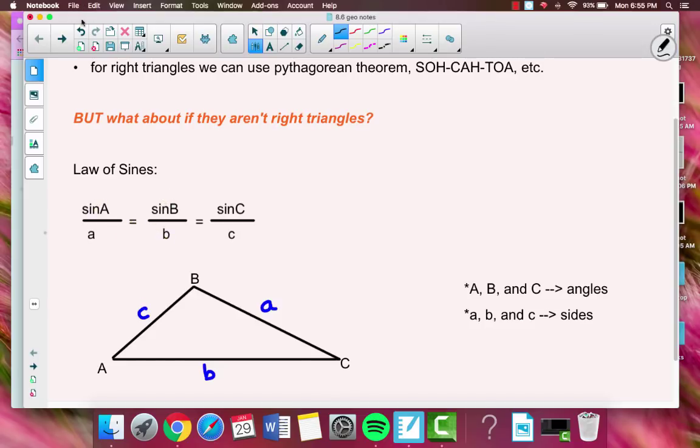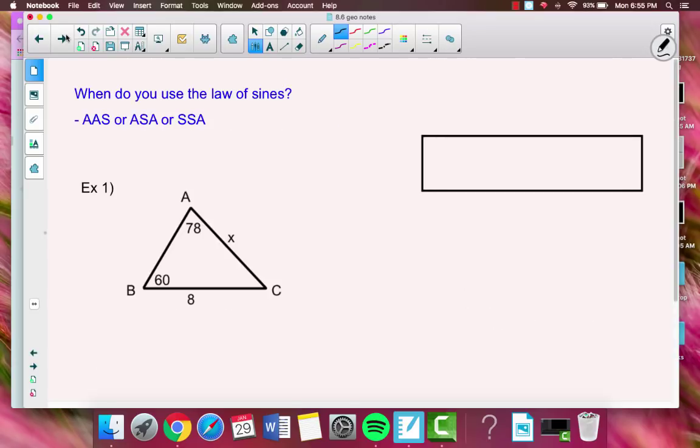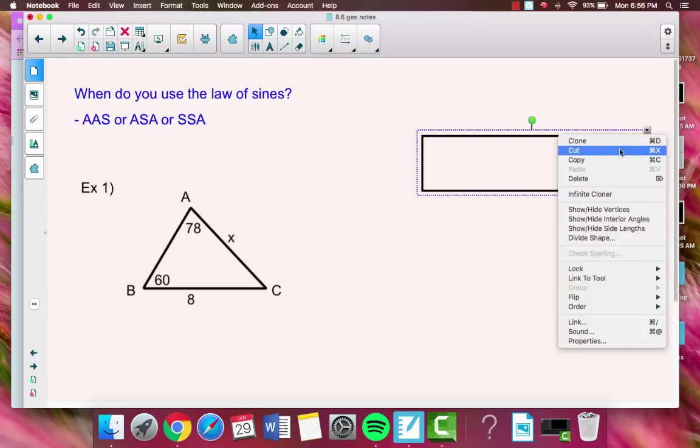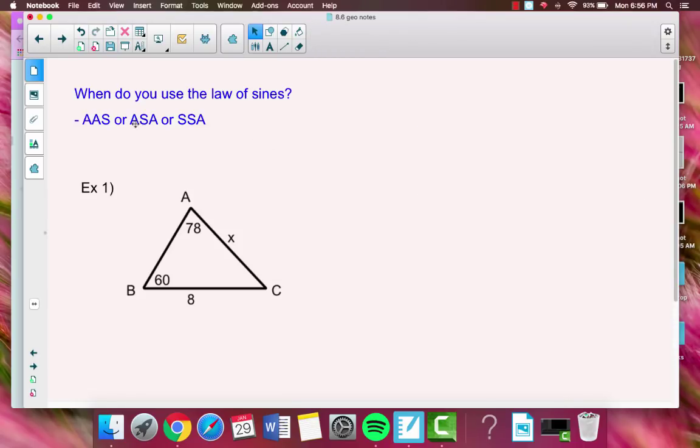All right, now when we're wanting to use the law of sines, there's basically three cases where we could use it. The first is angle, angle, side triangles, or we can have angle, side, angle, and those should be familiar from last semester when we talked about different measurements within a triangle. The other one, which we did not use last semester, was the side, side, angle, and so now we're going to be talking about how we can use that to solve with the law of sines. Now, you won't see that very often, but just know that it's a possibility.